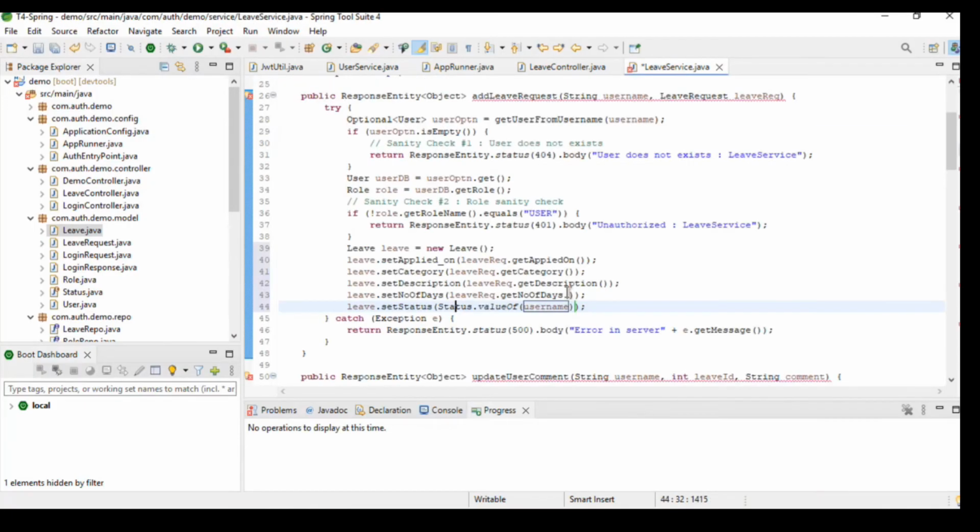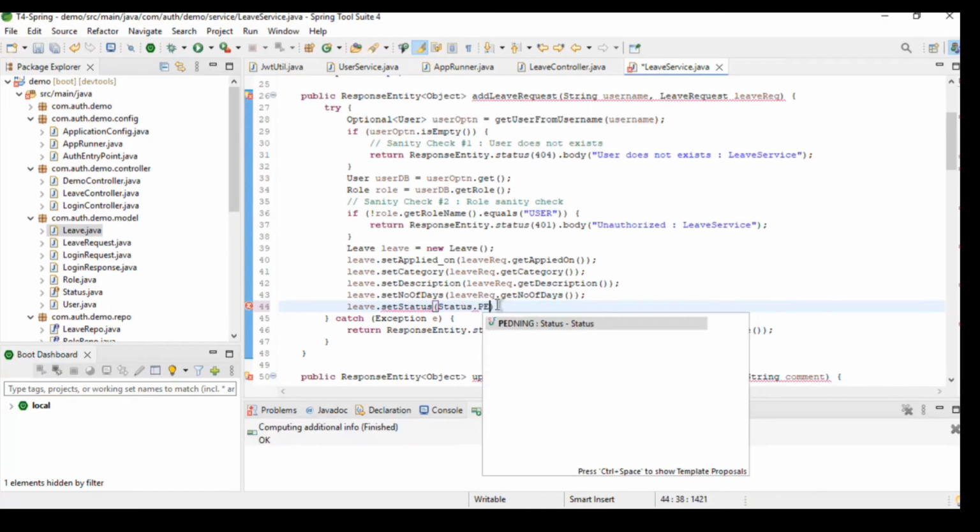So you can say Status dot valueOf of request dot getStatus. Okay, I remember now we don't have any status, which means we are not allowing the leave request to pass us any status, and by default we're going to keep the status as pending. So we can give it like this, or since it's something that we are controlling from the backend, we can directly type Status dot PENDING.